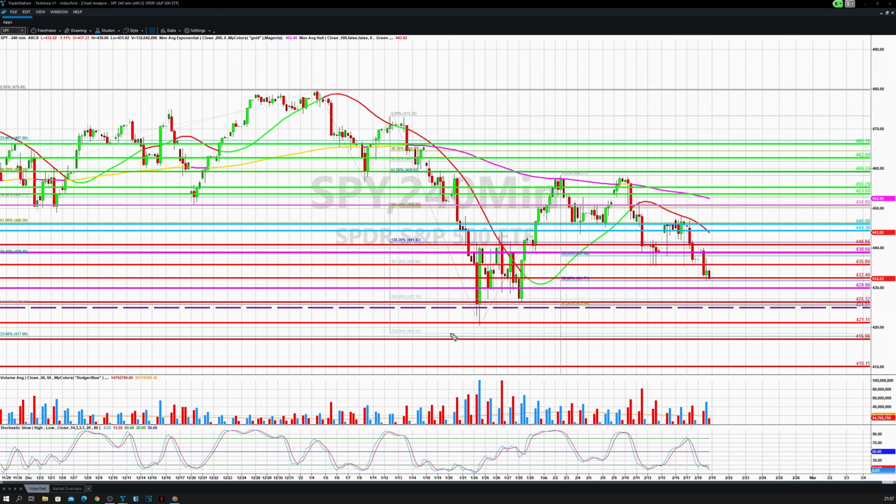So the next key level for an attempt to bounce is the 424.91, let's say 425, which is here, the dashed purple. It might do another attempt, moving up here, and then decide if it's going to break up or going to fail. And if it fails, it will fail to the 400 even.